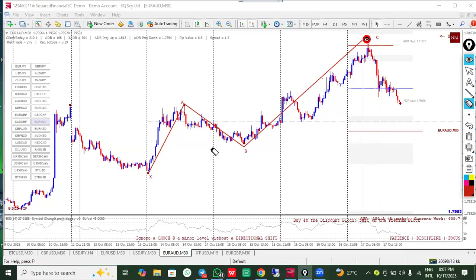In that case, I can say, okay, if you ask me here, I can find what I call a breaker block. We had a consolidation at this point before this level was broken. We also had another consolidation here before this level was broken. But this is not our main level. This is not our A. So the question is, can we find another level, a breaker block before this A was broken? Yes.